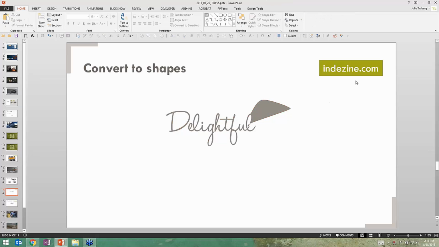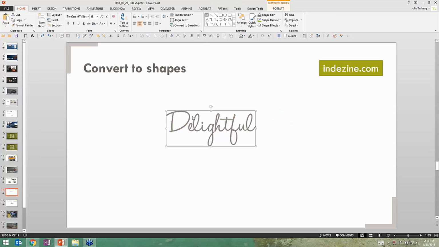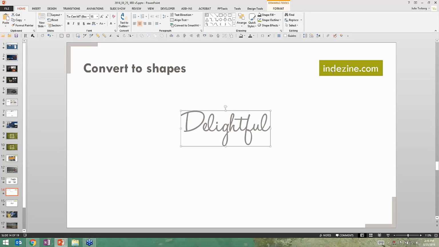There are some more tips on Gitesh's site about using fragment to create individual letters out of that merge shapes technique. So again, search for convert to shapes with PowerPoint. This technique, merge shapes, is available for this purpose in versions newer than PowerPoint 2013, so 2013, 2016, and on the Mac.